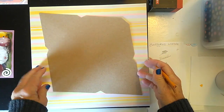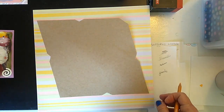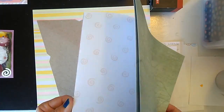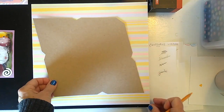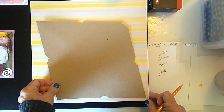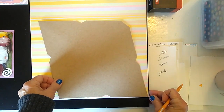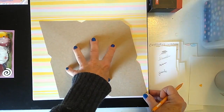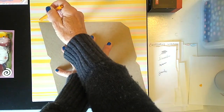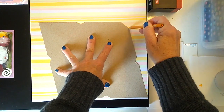So what you want to do is just, this is one of those books that has all the different sheets of paper that you can use, buy at Michael's or whatever store you want to. And I'm just going to try to not waste as much paper as I can. So sometimes I'll make bookmarks out of the rest of it. Excuse me, my voice is kind of groggy this morning.